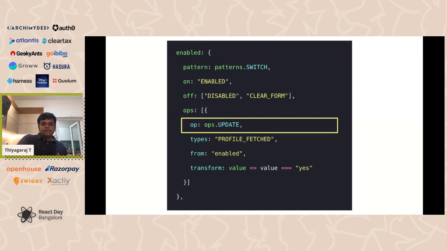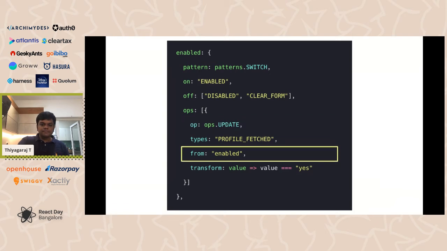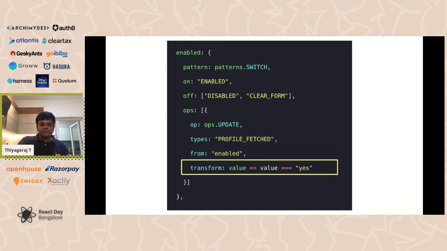You can extend this configuration as well. Extending it becomes very simple. If you want to grab some data from the payload and update the state, we can just add a new property that accepts an action and the field from the payload you need to look into. You can also define any function you need to apply on that data before you persist it in the state. It can be any transformer. Like in this example, you're providing a transformer function which looks into the value and sees if it's a yes string value, the same way we did in the previous case.